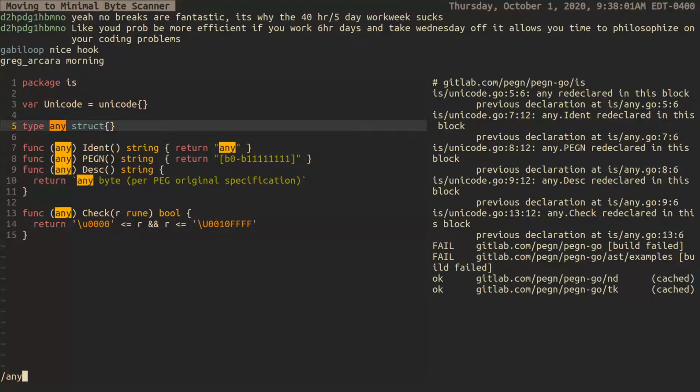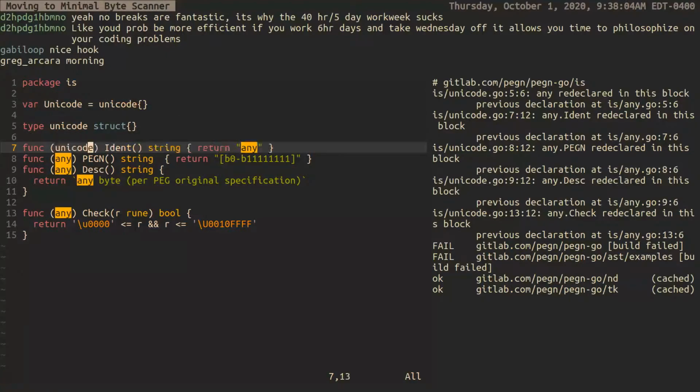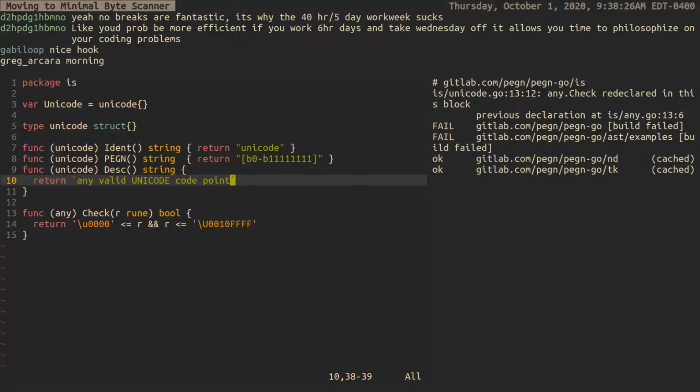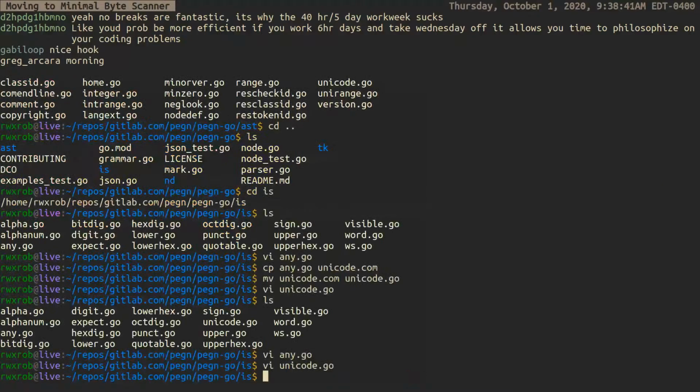For the next parser, but we know what we're doing a little bit better, so this will be fine. And Unicode, any Unicode, right? Any valid Unicode code point. And that means it's including unknown and replace, which was not included before, and that's now allowed. So, yeah. Unicode. All right, so that one's done.